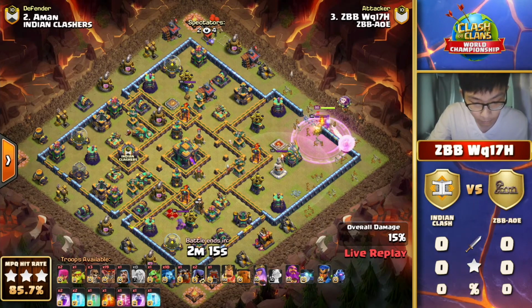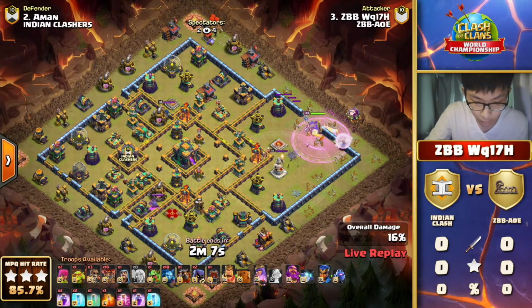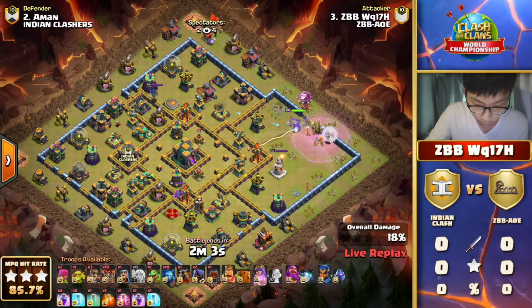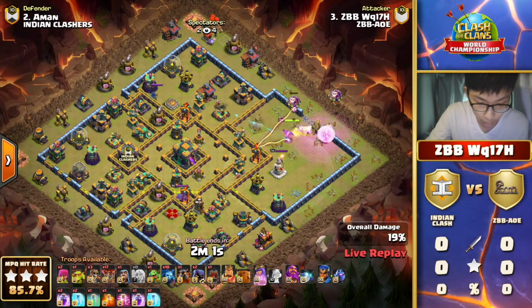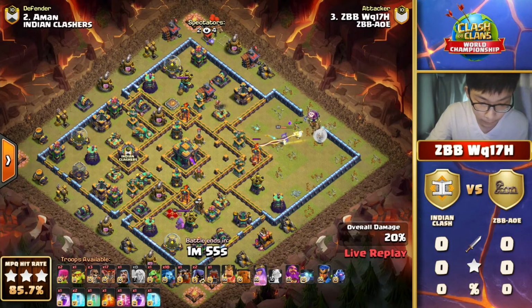Instead, this is actually some of an anti-2-star design, and WQ17 might really be able to punish that hard, getting a good insert over on the right corner, knocking down the Eagle Artillery. Doing pretty well on time so far and getting set up for this Laloon. I do have to say, though, WQ17 didn't get the triple in his previous war. He was one of only 2 players on this squad that didn't nab it.